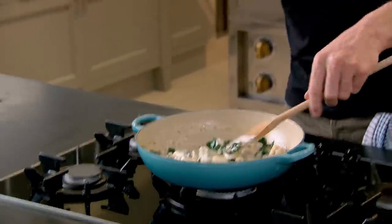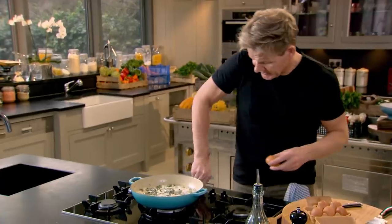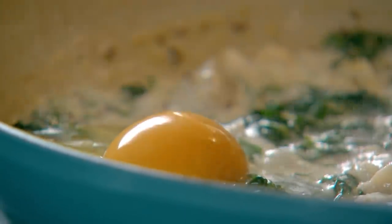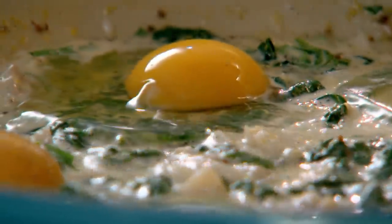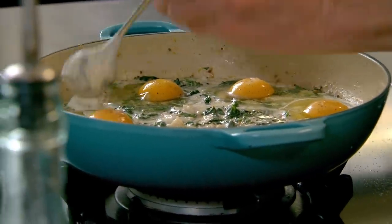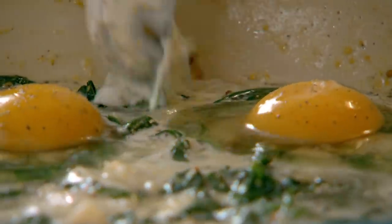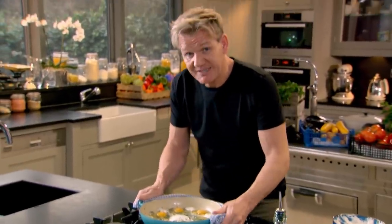It's almost like the beginning of the perfect fish pie, but as opposed to putting pastry on top, the eggs are going to bake on top, so you've got this wonderful egg crust. Turn the gas off. Crack your eggs around the outside, just a little twist of pepper. Get the remainder of your creme fraiche and put a little dollop in between — that adds richness to the egg whites. Into the oven at 180 for 10 to 12 minutes.